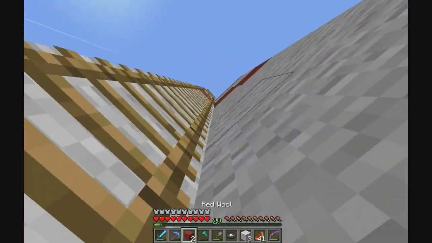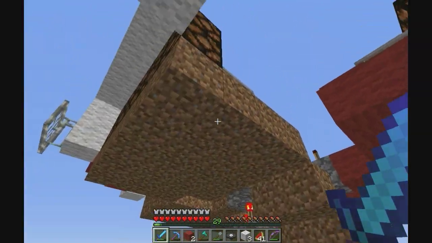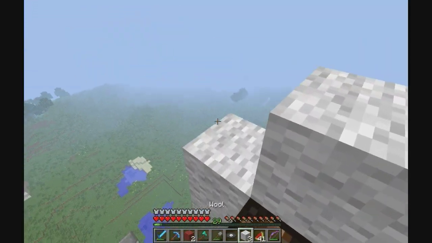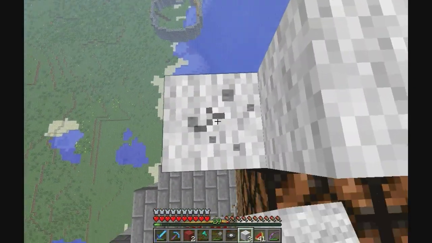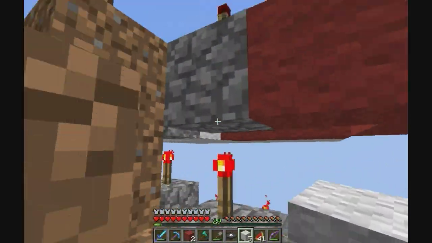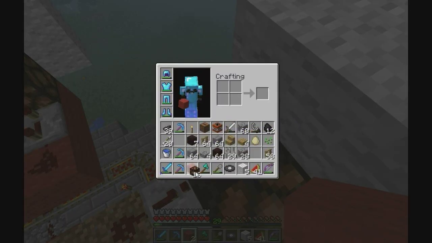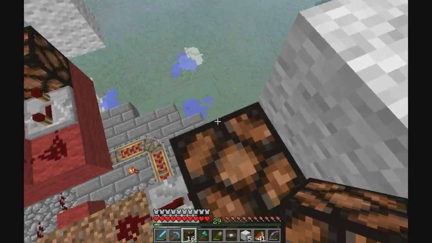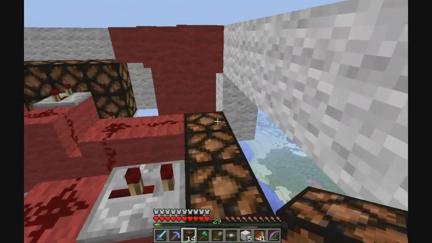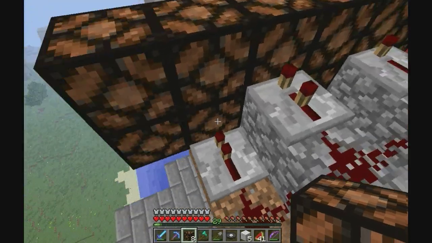Another day at work. Alright, let's finish the row. Oh, I forgot to get white wool. That's fine. If I'm gonna make it go up with the wall, then I gotta coat the wall with something. Actually, I gotta do that either way.